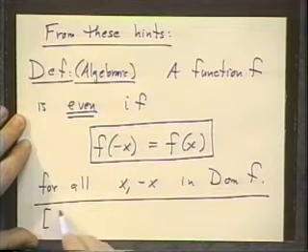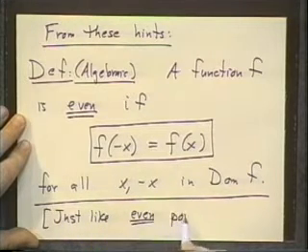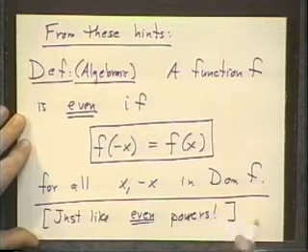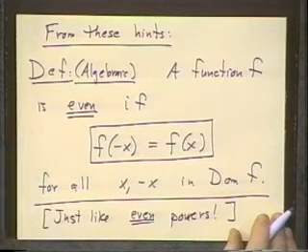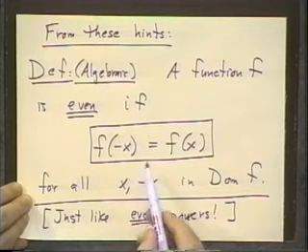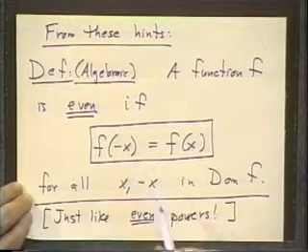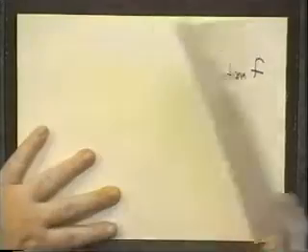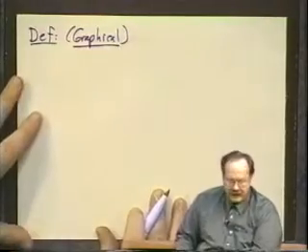And you can see why it's called even, because it's just like even powers. But let me caution you that not all functions that are even are just even powers. In fact, there are some trigonometric functions which are even. So evenness is a property that actually extends beyond its genesis from even powers. All right, this was the algebraic definition. Let's see what this would mean graphically. So, definition, graphical. Everything you do in algebra, try and get a picture of. Sometimes you can, and sometimes you can't.